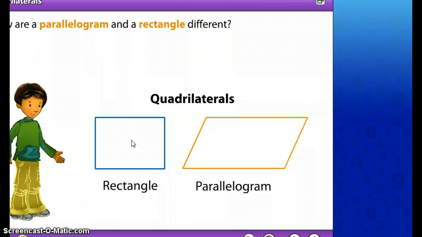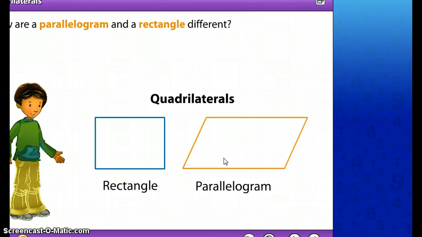You're right. This one, the rectangle, does look straight. This one looks like it's crooked or tilted. What does that mean? Brendan? It has no right. You're right. Yes, a rectangle is made of right angles. Here's a right angle, 90 degrees. Here's a right angle, 90 degrees. Here's a right angle, 90 degrees. Here's a right angle, 90 degrees. A parallelogram is not made of all right angles.